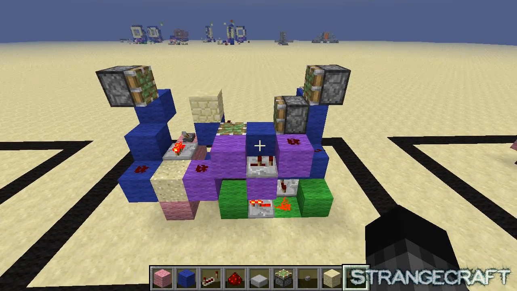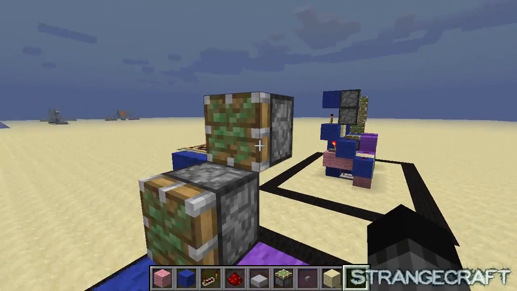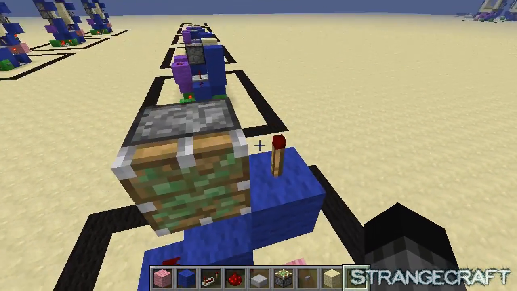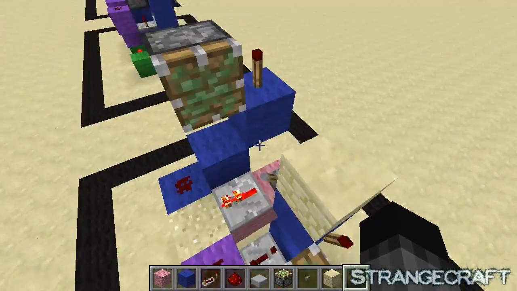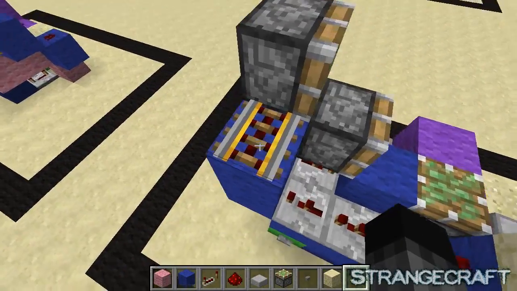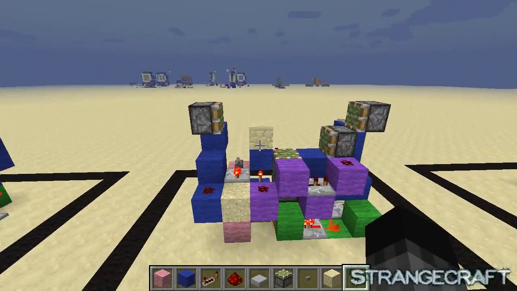Alright, next layer, diagonal from this sticky piston, you have another sticky piston facing inward. Over here, torch on top of this block, sticky piston facing in, and a bit of rail right here. It'll be powered rail, not regular rail. And that's about it for that layer.